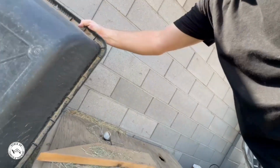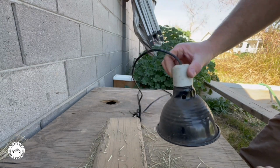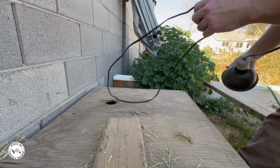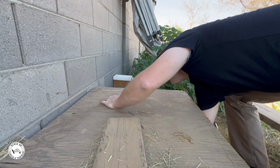Alright, you can see most of the tortoises in there have already started tucking themselves in. So basically what I'm going to do is go inside there, pop this up out through the middle hole there, and you guys will see exactly what I'm going to do right now. Go ahead and go like this. That's the easiest way to do it.